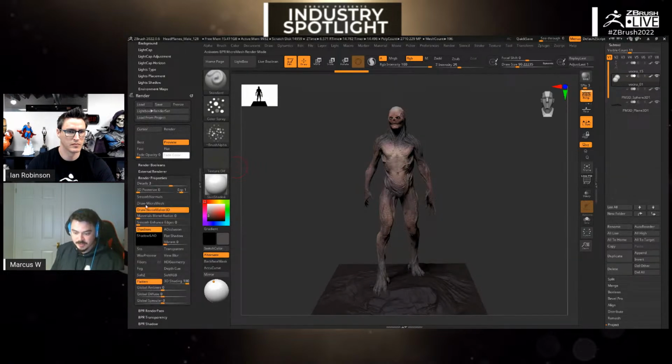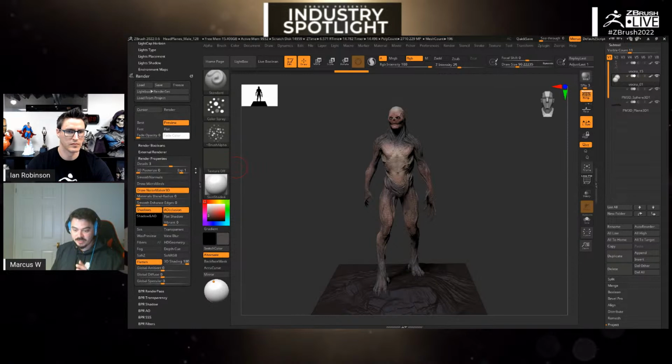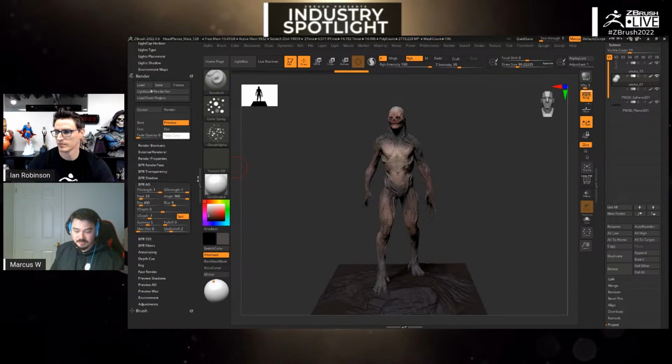So I'll go into the render properties, coming down to occlusion. Now the details, I just leave at 3 levels for now until I do the final render, because again, depending on your machine, you might not be able to handle it. In the BPR AO, I leave the rays at 20, but I put the resolution up to around 4000, and I'll set the blur down to 1. And the Z depth, I believe, is 1. Yeah, that's typically my ambient occlusion settings. And then I'll just render it again with the shadows on as well.